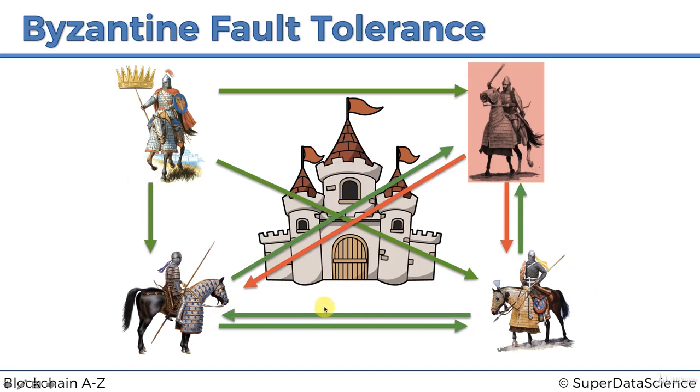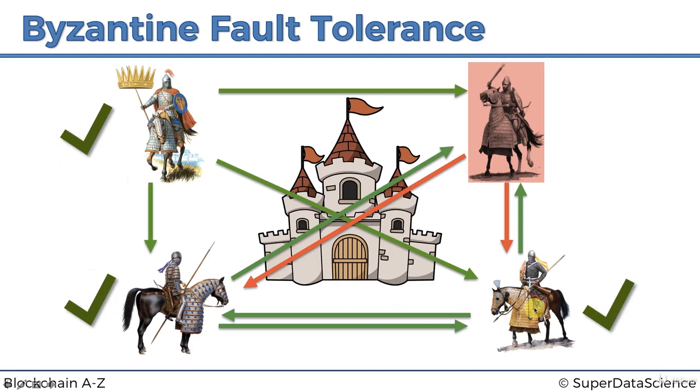And so now, can they come to a consensus? The question is, can they agree on something? Well, if you look at the majority decision, the commander has already made up his mind, so he's attacking because he's issued that order. But now let's look at these ones. This general got 1 red arrow and 2 green arrows, so he's going to say, I'm attacking too. And this one got 2 green arrows and 1 red arrow, so he's attacking too. And we don't care what the traitor decides, because he's a traitor, and because we already have the majority consensus.